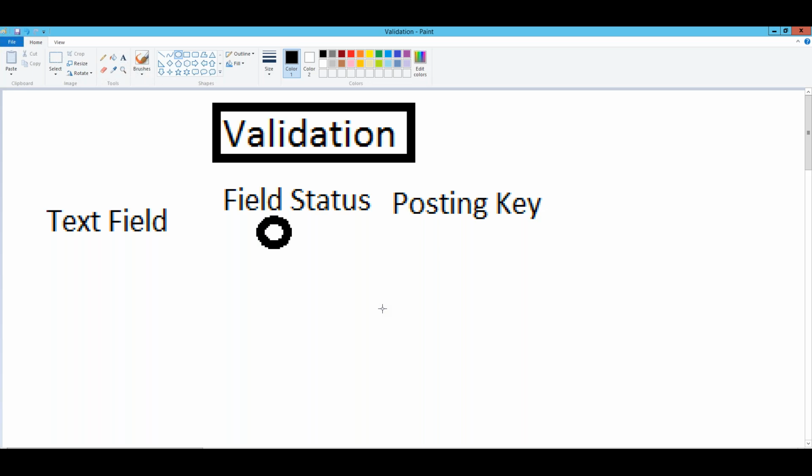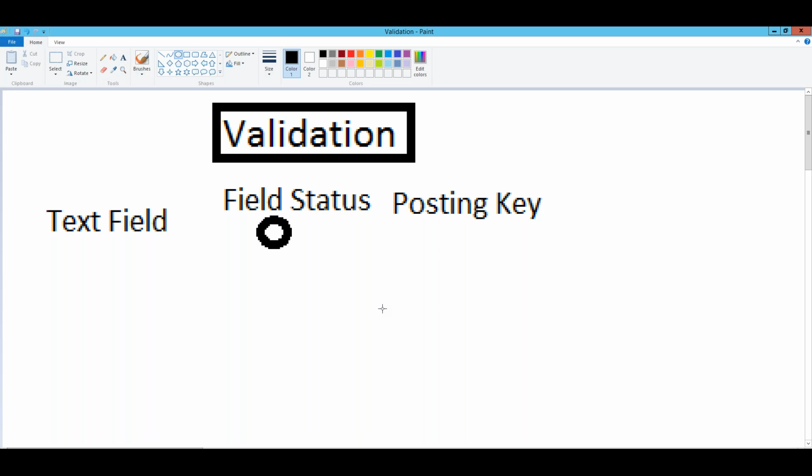Okay, so we also have substitution. Using the substitution, even if the user does not enter anything in the field, the system will update it automatically. It will substitute the value. For example, you entered rent, but in the substitution you have written admin expense.